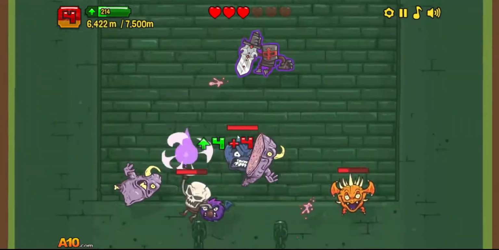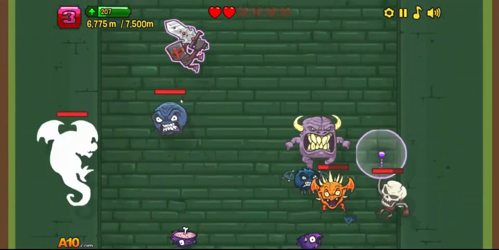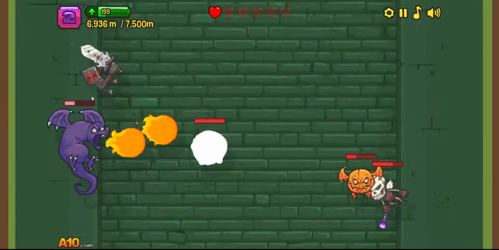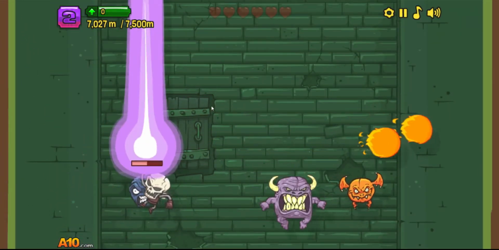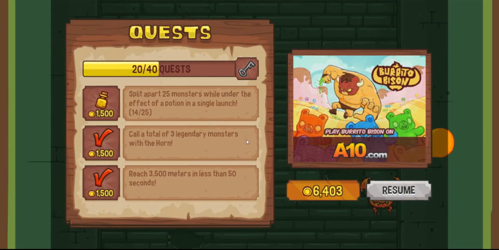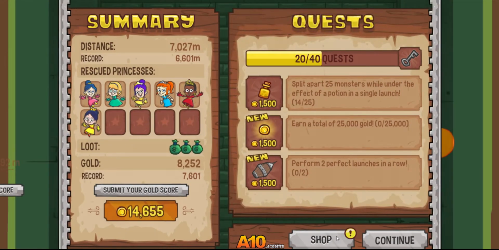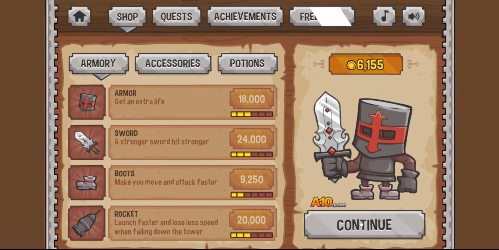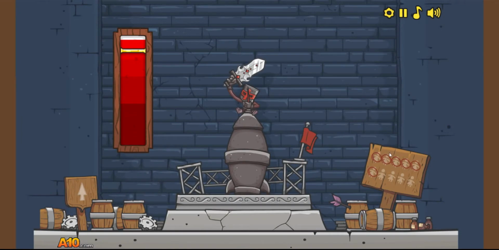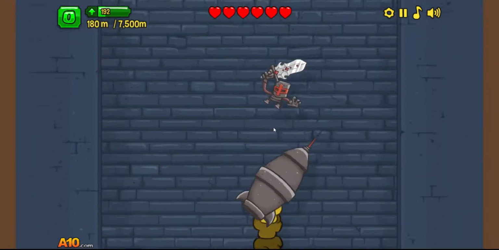Take this skeleton, spooky scary skeleton. This guy looks really angry. Like this dude with the spikes. So angry. And he killed me. It's okay though. Let's shop for more stuff. I don't really like any of these except the speed. Speed I like. Let's go faster. Nice.